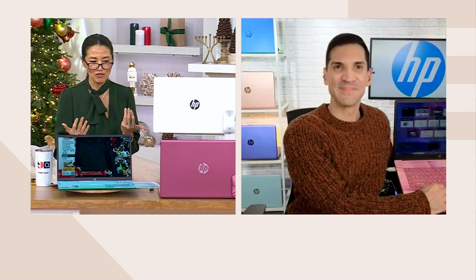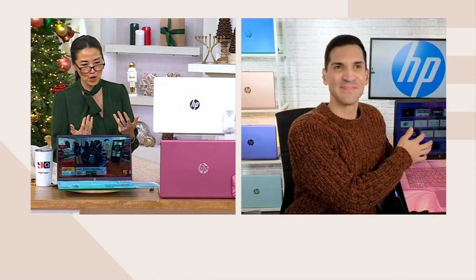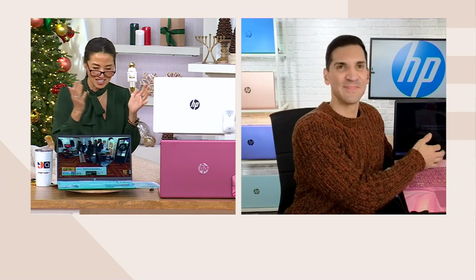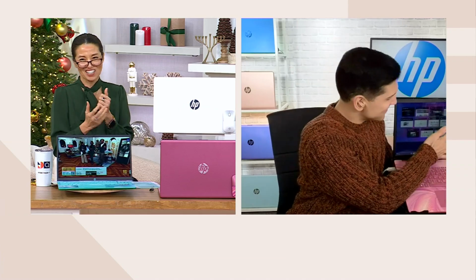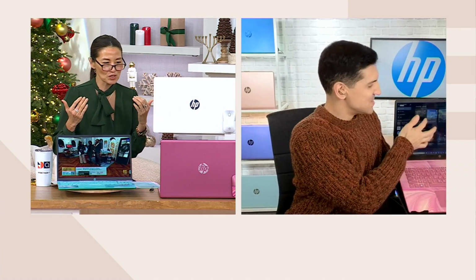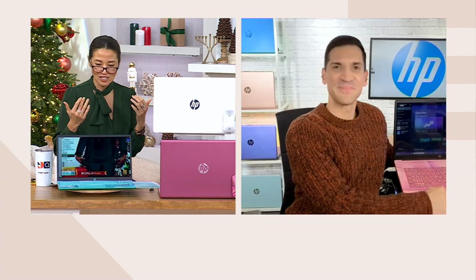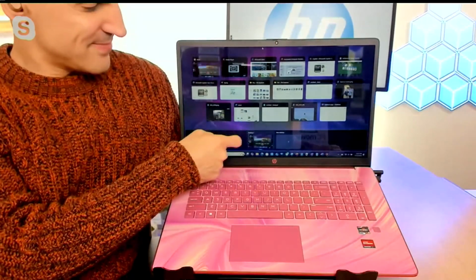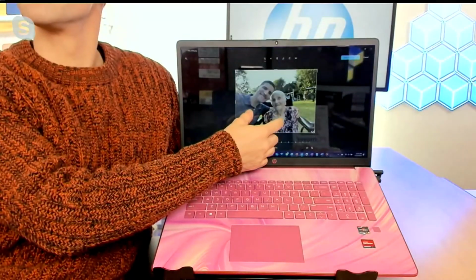The 17-inch is getting very popular. There's pretty much everyone in your family that either wants to upgrade, whether it's for yourself, maybe your computer's getting a little slow, maybe you've got a college student that's heading off to college. I mean, this is going to carry them all the way through to grad school as well. Let's go through some of the choices, because this is an encore presentation of that TSV. So you are looking at a Today's Special Value price. Alex, walk me through what you're doing right now.